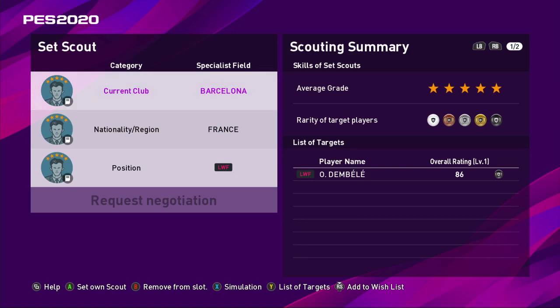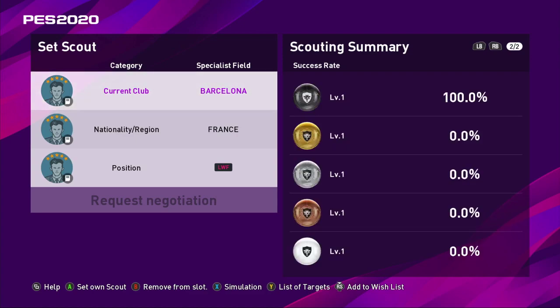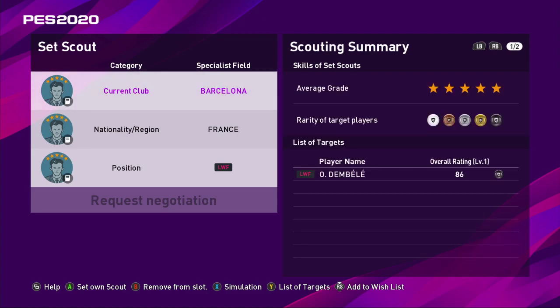But find the scouts that give you a 100% chance of getting them. Right here, look, 100% chance black ball, Dembele. This is how you'd get them. So that's how you do it for this.